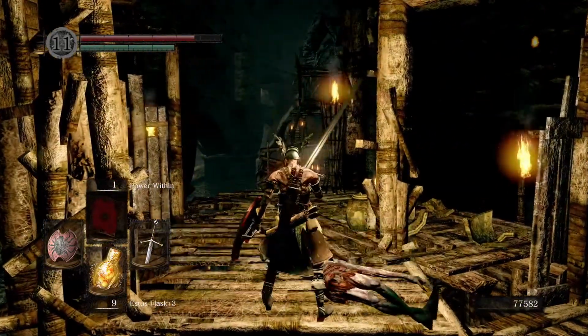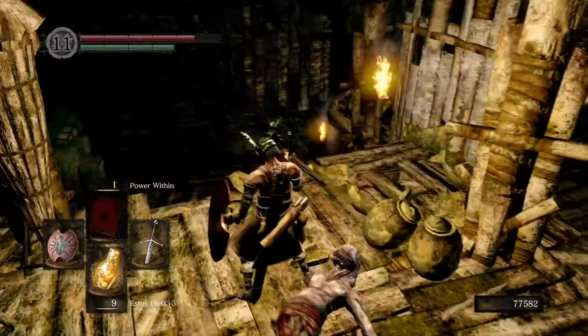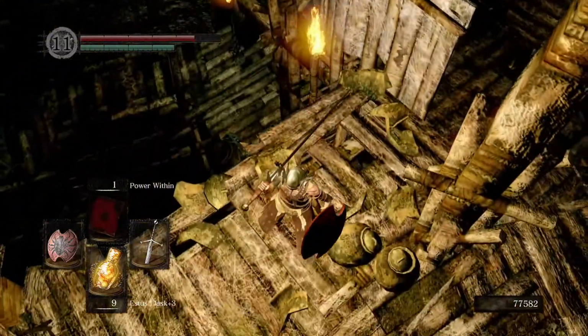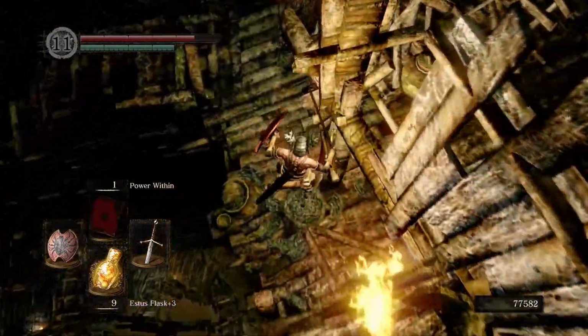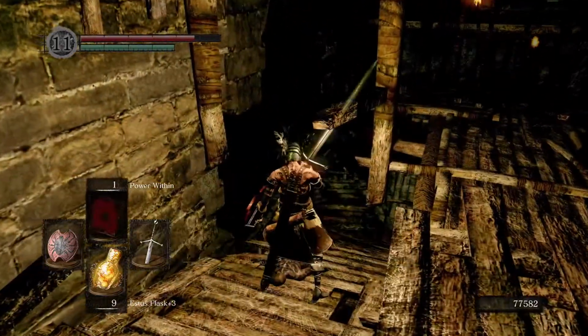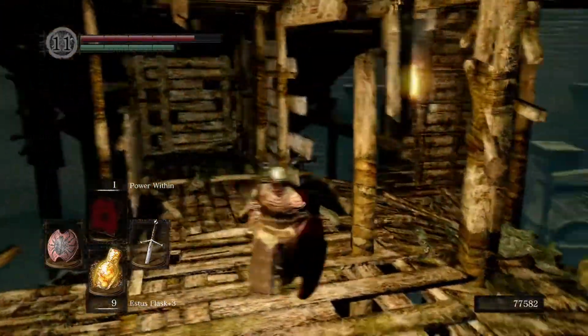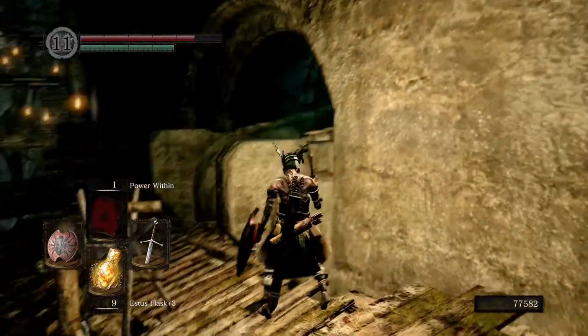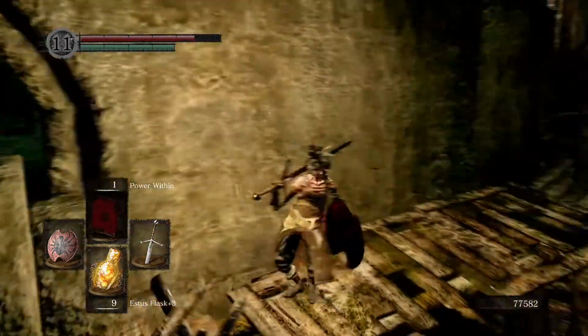Gonna drop us something. A little broken straight sword, alright. There's typically a guy down there, but I think that's who we riled up. If he is down here, you just drop and plunge him. That ends his tomfoolery.